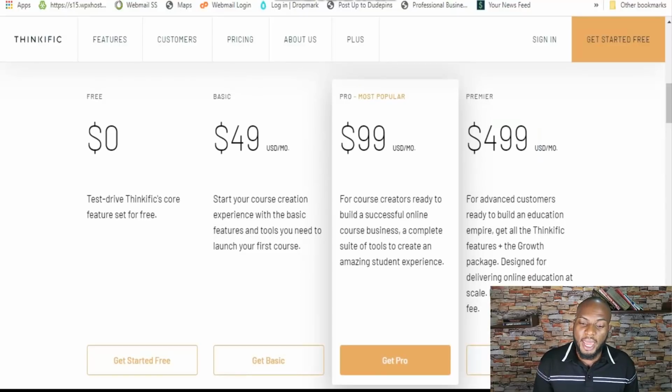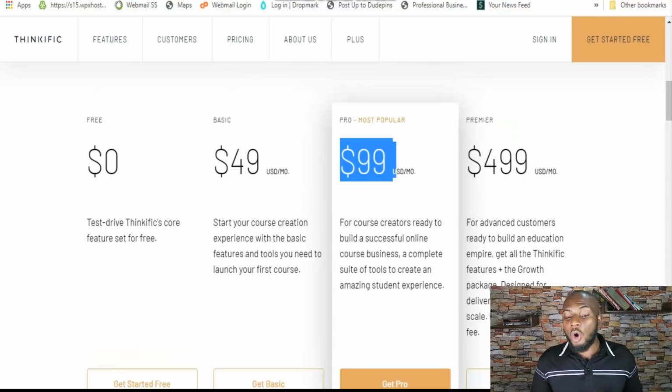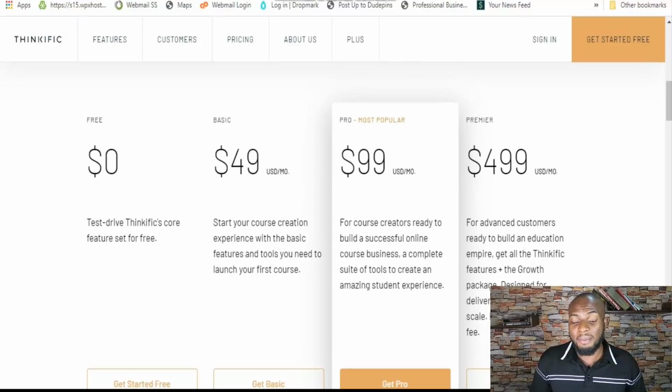And then this Pro plan has a ton of really neat features. Now, I'd always recommend the Pro plan because it has the balance between features and pricing. And it's actually a bit cheaper than Teachable, which is like $100 and some change for their own equivalent Pro plan, but this one is just $99 a month, and it has affiliate management, 5 site admin users, etc.